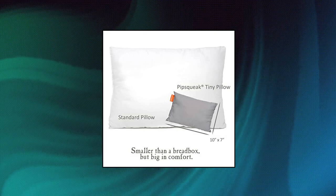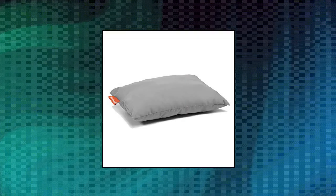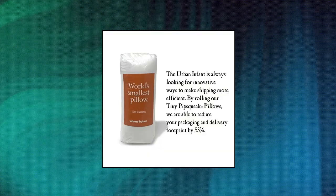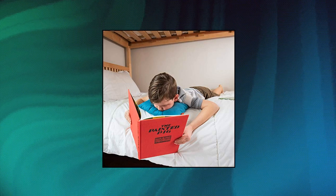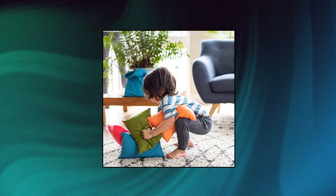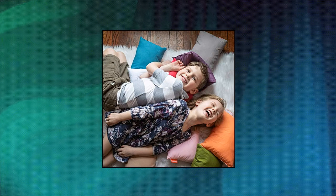Urban Infant Pipsqueak Tiny Small Pillow with Name Tag. Mini size 11x7x2.5, machine washable, great for little kids — addictively tiny. This pillow is very small, smaller than an airplane pillow, and is not recommended to use as a standalone pillow for sleeping at night. Great for kids and adults, originally designed as a compact toddler pillow for the Urban Infant Tot Cotton App Mat. This pillow works nicely for daycare or preschool, with dozens of adult uses ranging from added back or lumbar support to between knees while sleeping.